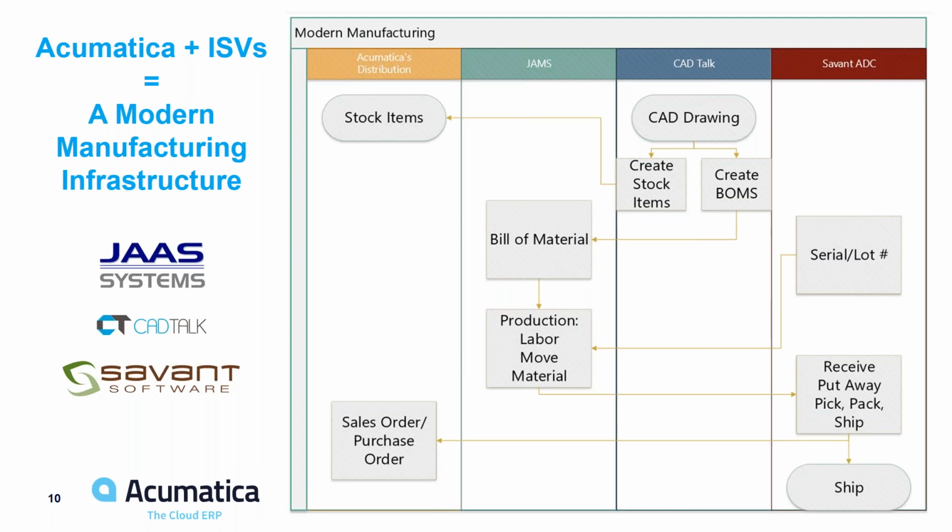Then I'm going to take the controls back and step through a little bit and show where that got created. Go ahead and create a production order, and then I'll show the labor, the move, and the material screens, but I'm not going to do any transactions because our colleagues from Savant will go in and process that order in a data collection manner. At which point it gets completed, it gets put back into inventory, at which point now we can pick, pack, and ship it. So that's how we're going to proceed with this.